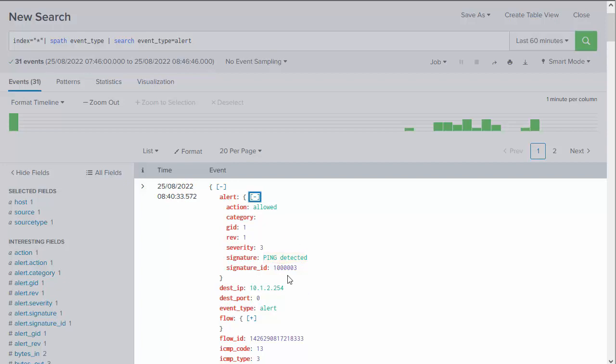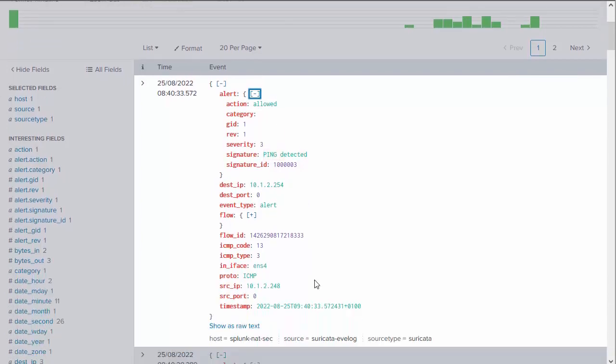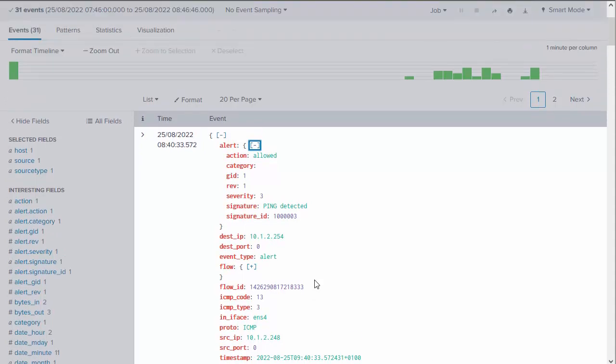It just shows you that there are different ways of looking for the alert data. In the Suricata device, I've set up a signature ID to alert me to pings being generated.